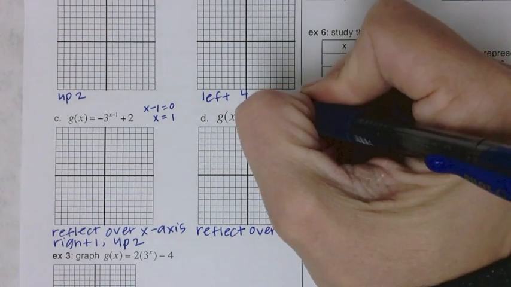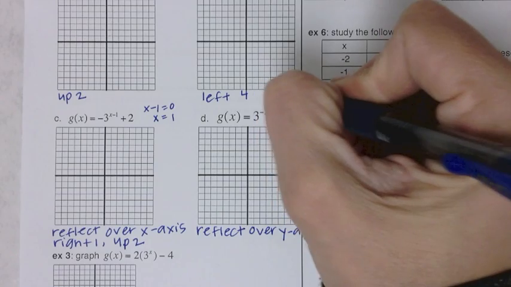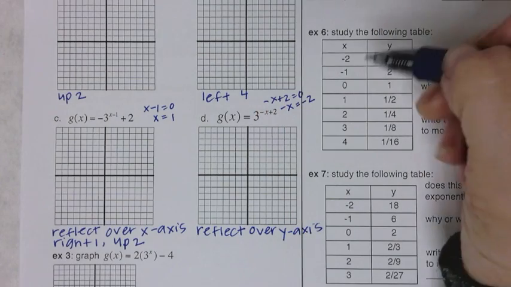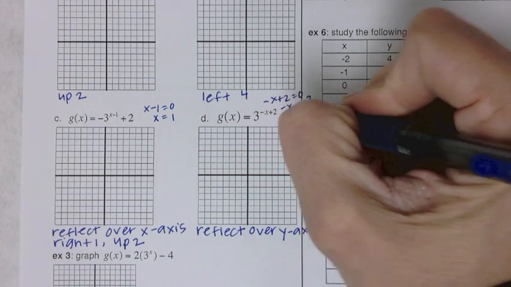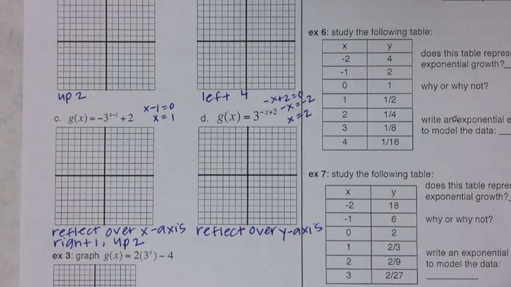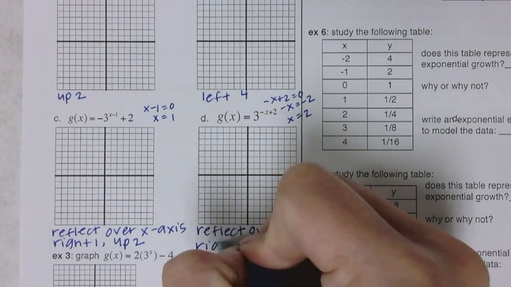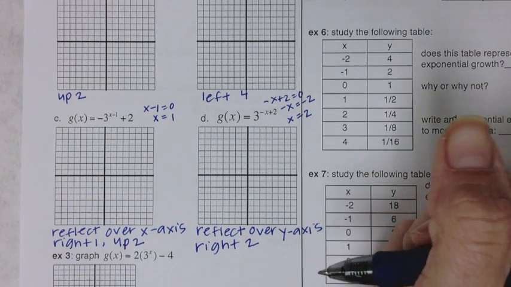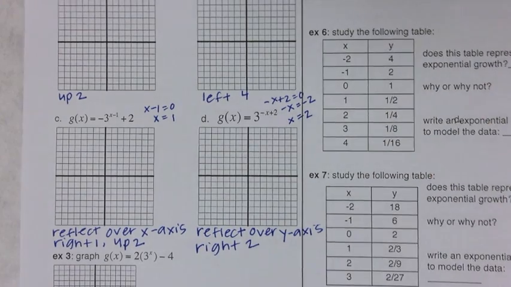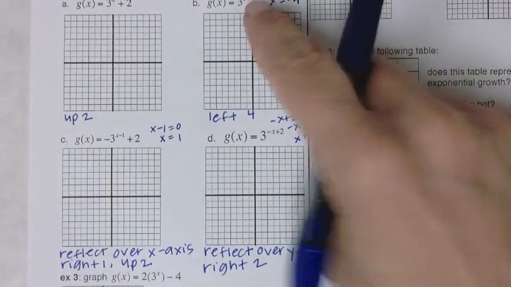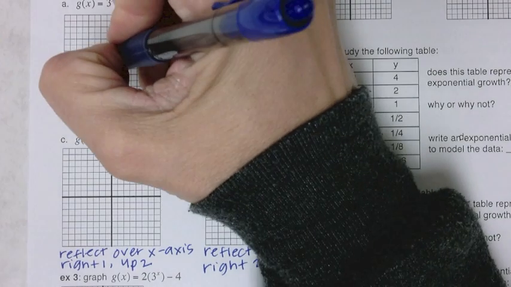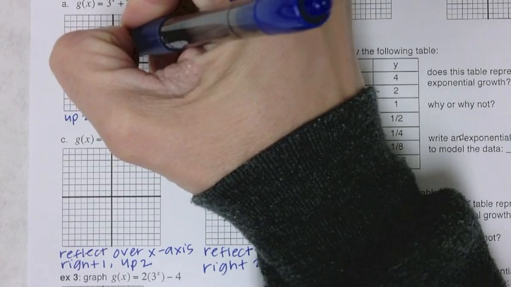And then this is where just doing the opposite doesn't always work because it looks like you might want to go left 2, but if you do the math and divide properly, you're actually going to go right 2. And again, we're going right 2 because it's in with the x. So those are the listings of all the transformations. So what I'm going to do, because this is all the same parent graph, it's all 3 to the x, is I'm going to just put the dots for the parent graph on every single one of these.